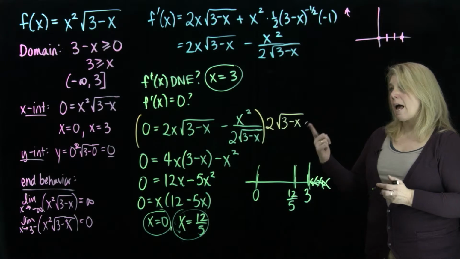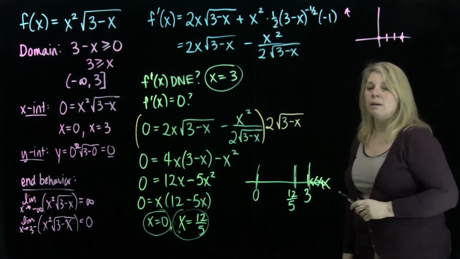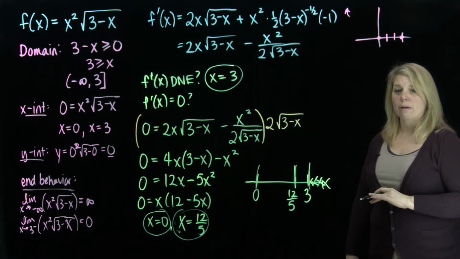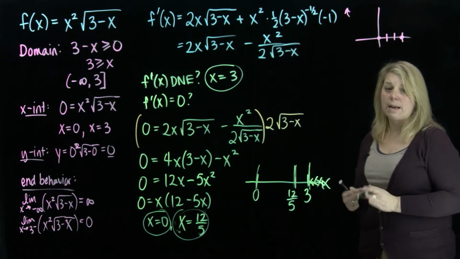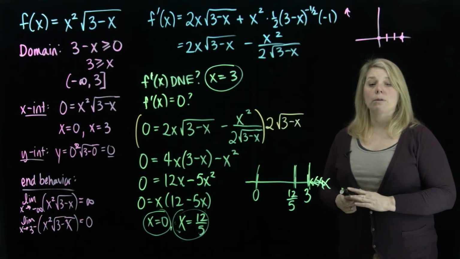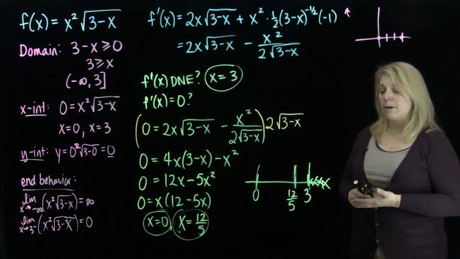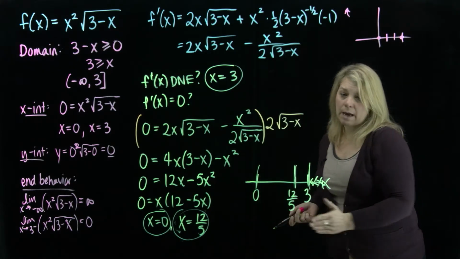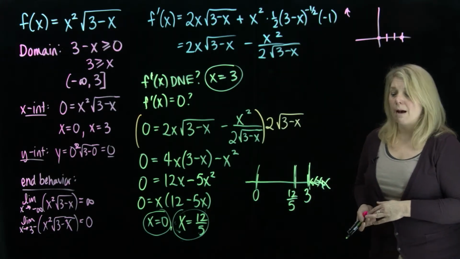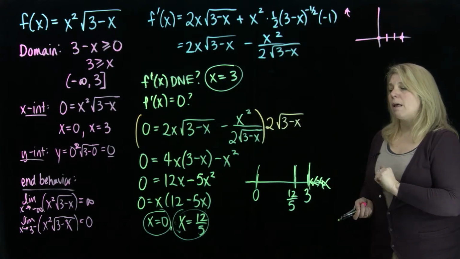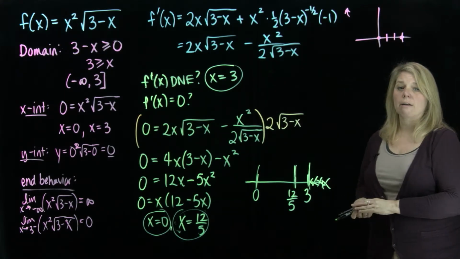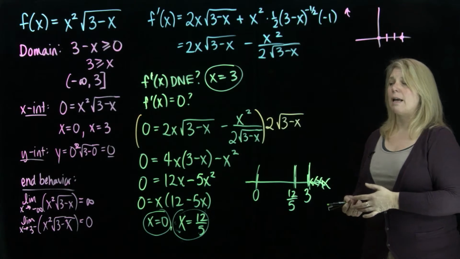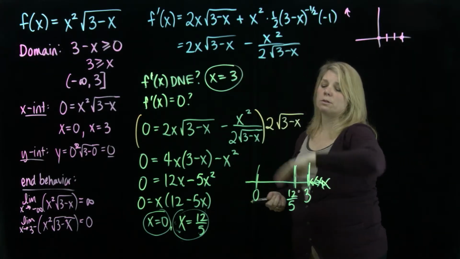What I want to do is test the first derivative and determine whether that first derivative is positive or negative on those intervals. That will tell me where my function's increasing or decreasing and whether these critical values are maxima, minima, or neither. All right, so remember that you're plugging those into that first derivative. You're looking for slope being positive or negative. So the first derivative tells you about slope.